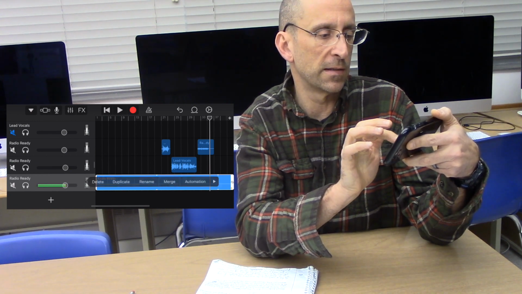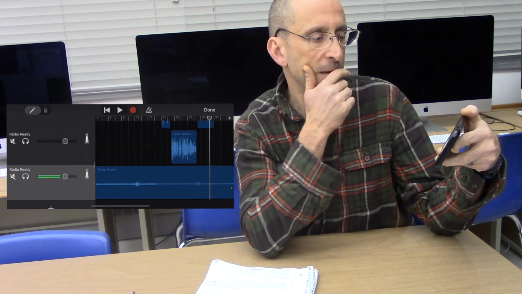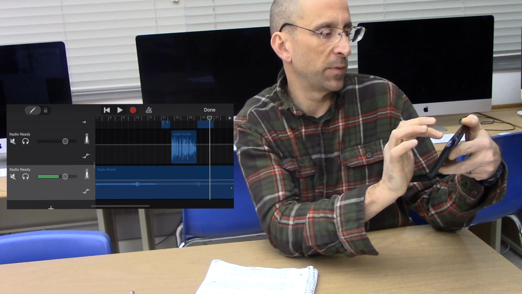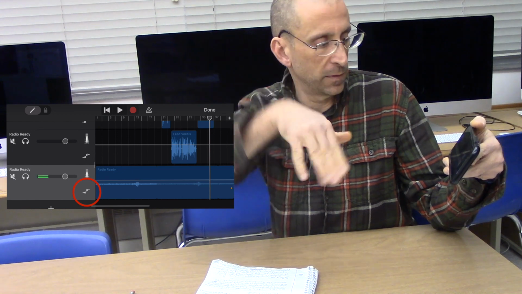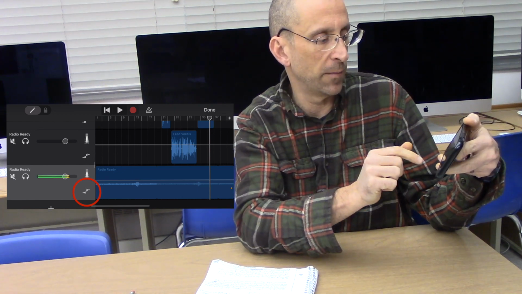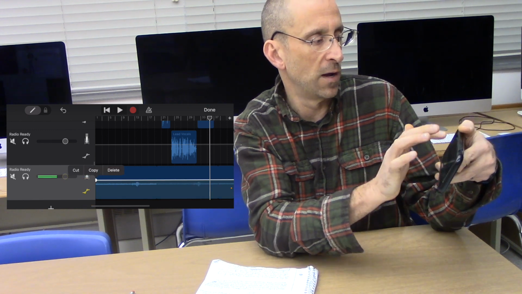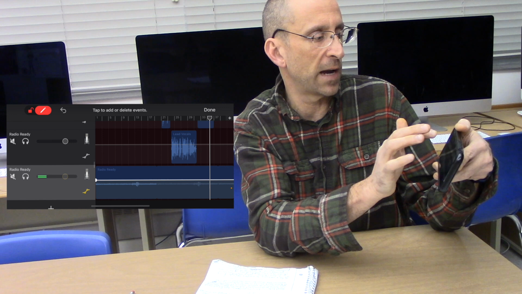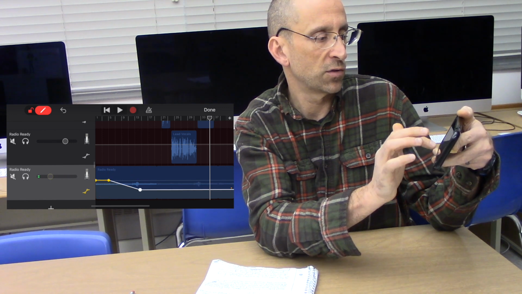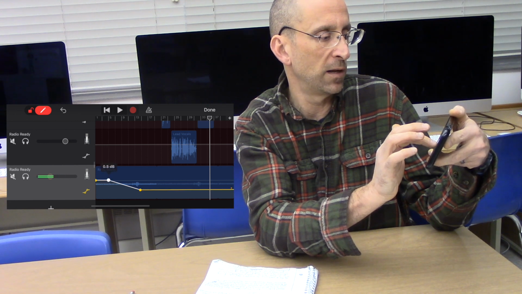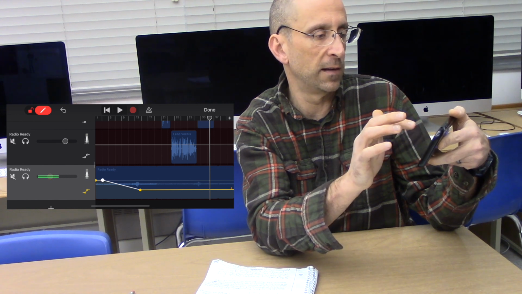Another thing you can do is, if you click on that track line, you can get automation. What automation is, it sounds complicated, but up above there, there's a little thing that looks like a connect the dot. Click it till it turns yellow. And then up above there's a little pencil. You've got to drag that to unlock. And then you can hit little points in your story so that if you want it to start loud and then get softer and then down the line get louder, you can. So I can hit done here.